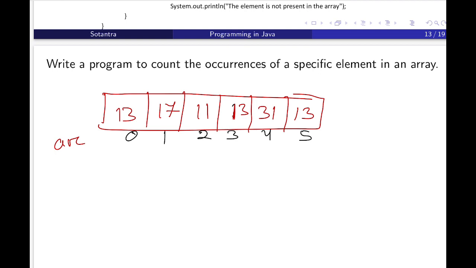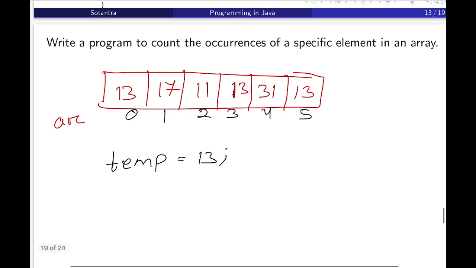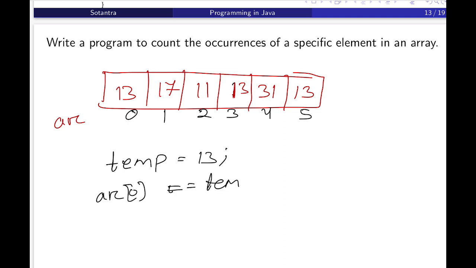Now suppose we want to find how many times 13 is repeated in the list, or how many times 13 is present in the array. For that we can take a temporary variable similar to the previous one and store 13 in temp. Now compare AR of 0 with temp.